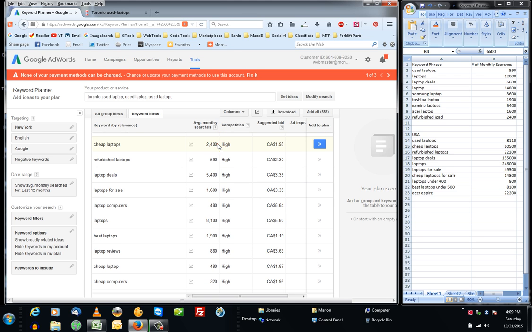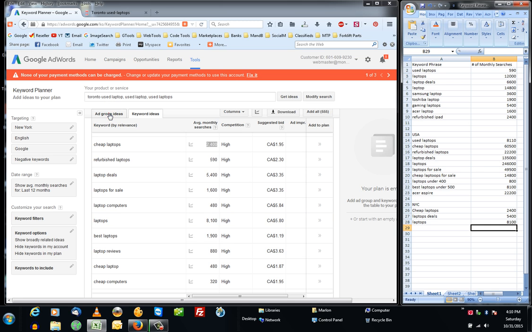So cheap laptops, 2004, New York City. Laptops, which is a plural, that's significant, 24. We have laptop deals, 54, and just pure laptops for 8100.